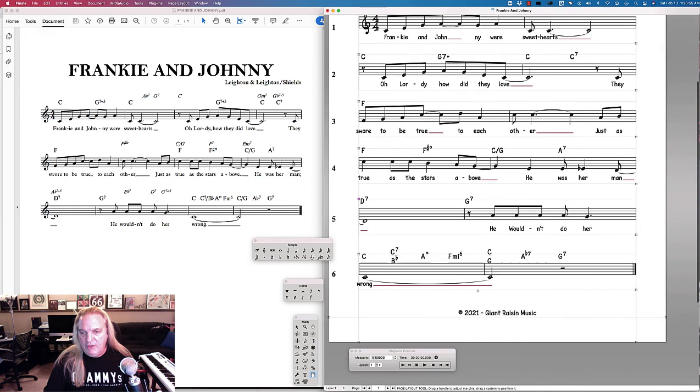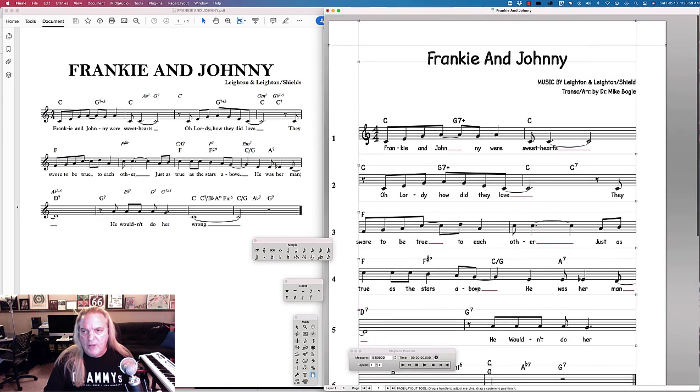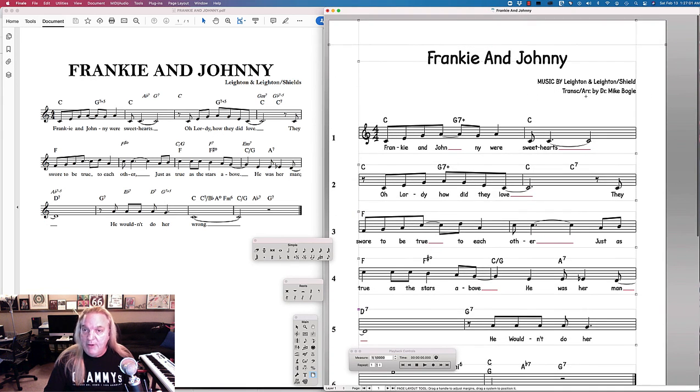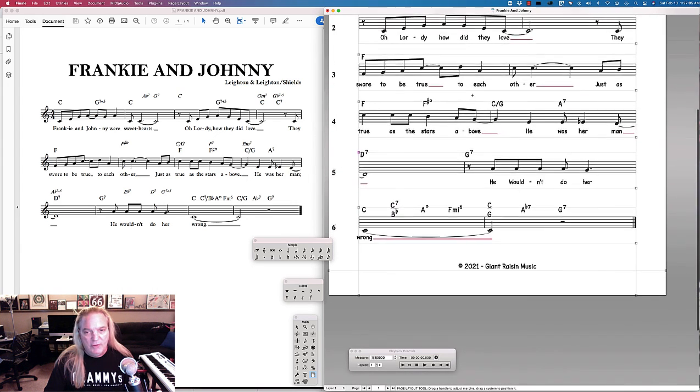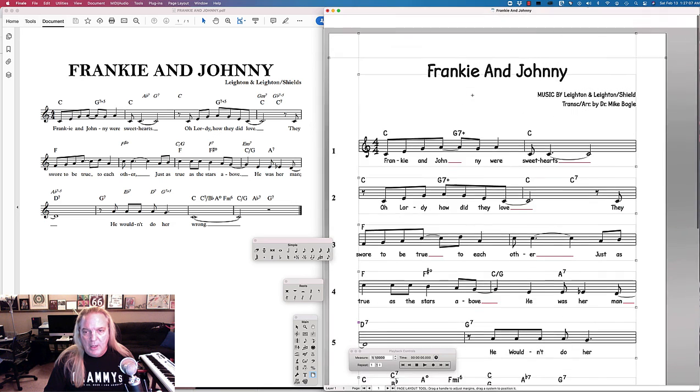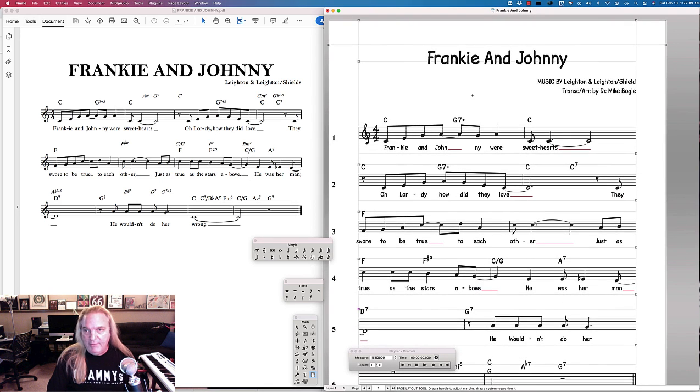There's a nice lead sheet. It's got all the chords. It's got everything you need. It has my name in there, which will be your name when you do it, and that way I'll know that you actually did the assignment. And we're done. Save. And you could also print this to a PDF if you wanted to, of course, and you can send me the PDF or the Finale file, and that's acceptable.